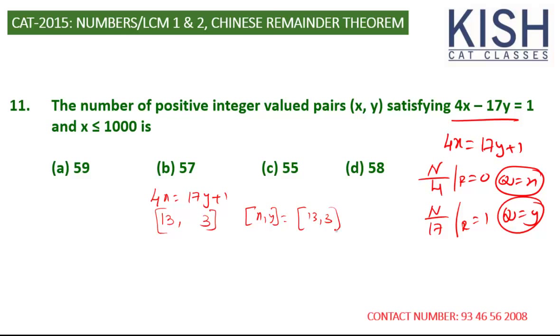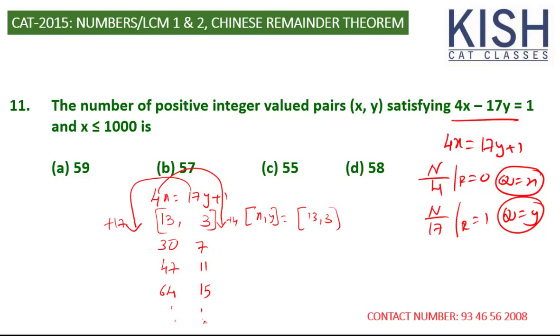Now what we can do is, x grows with the value attached to y, it means that its series is going to be plus 17. Y grows with the value attached to x, that's going to be plus 4. So 13 plus 17 is 30, 3 plus 4 is 7. Look at this, 17 13s are 221... 17 7s are 119 plus 1, that's 120. Now that's going to be 47 and this is going to be 11. Next one is going to be 64. This is going to be 15 and so on.